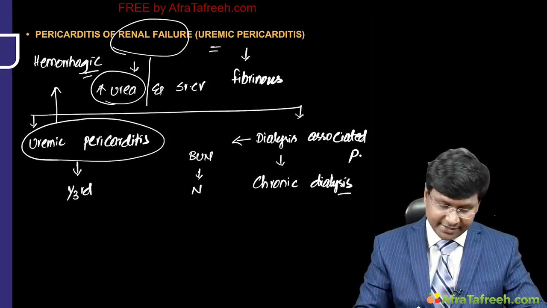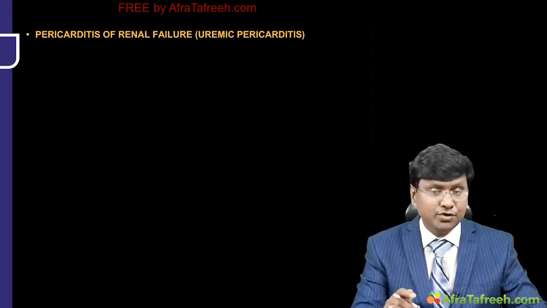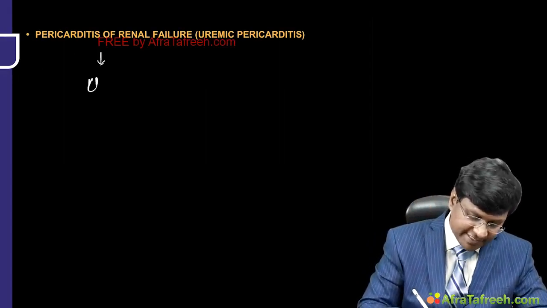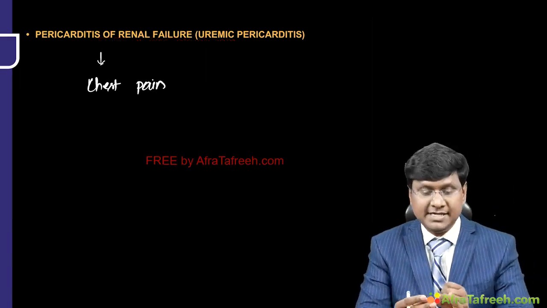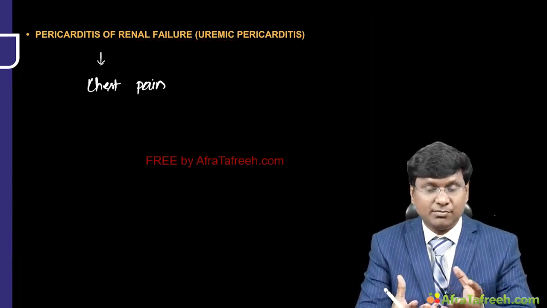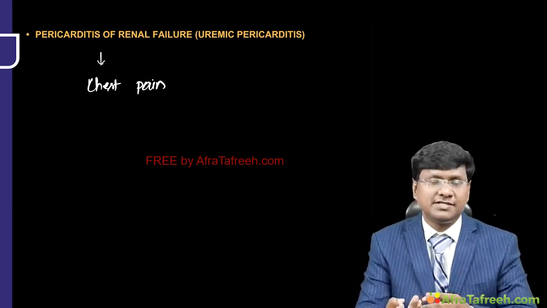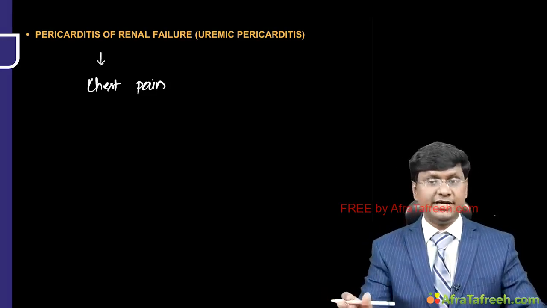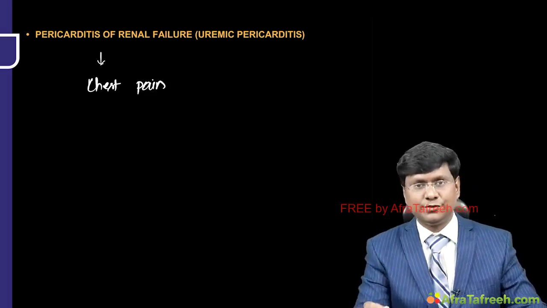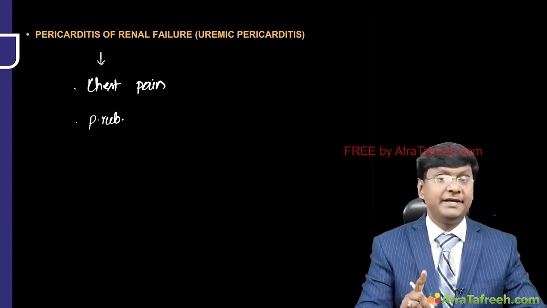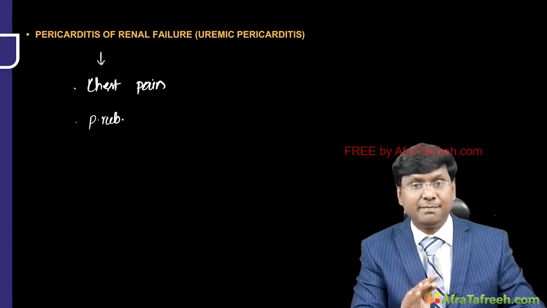Then a few more points about uremic pericarditis: these patients don't have chest pain. Already we have discussed why. Because the onset and the severity of the inflammation are mild. It's a very slow onset, so the body gets accommodated to that mild and slow inflammation, wherein the pain will not be there. But is it not serious? It is very serious. The individual may land up in heart failure. When you auscultate, you will be able to hear the pericardial rub. Only the chest pain is not there.